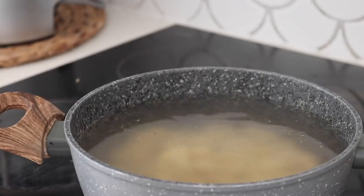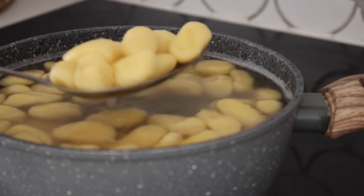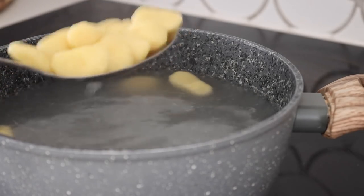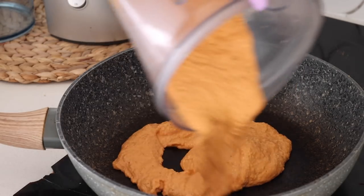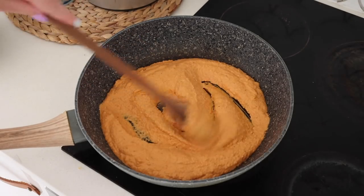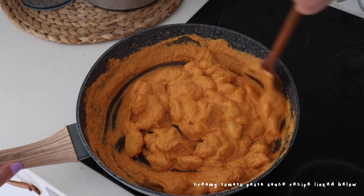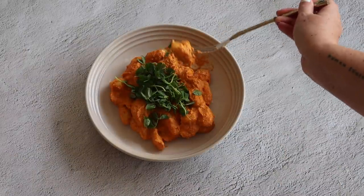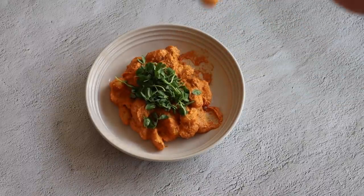For dinner I decided to make some gnocchi for myself and Cara my housemate. The gnocchi was store-bought, but I also made a creamy sun-dried tomato pasta sauce to go with it, which was really yummy. It was one of my first times making this kind of sauce and I really enjoyed it — I heated it up in a pan with the cooked gnocchi. This recipe is also on my website and I really encourage you to check it out.